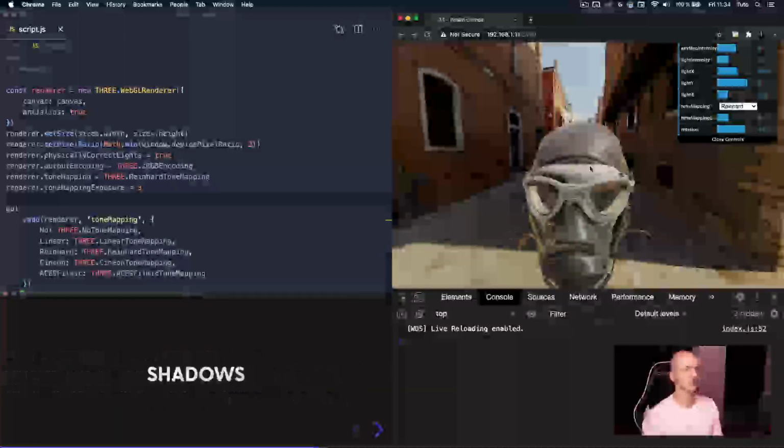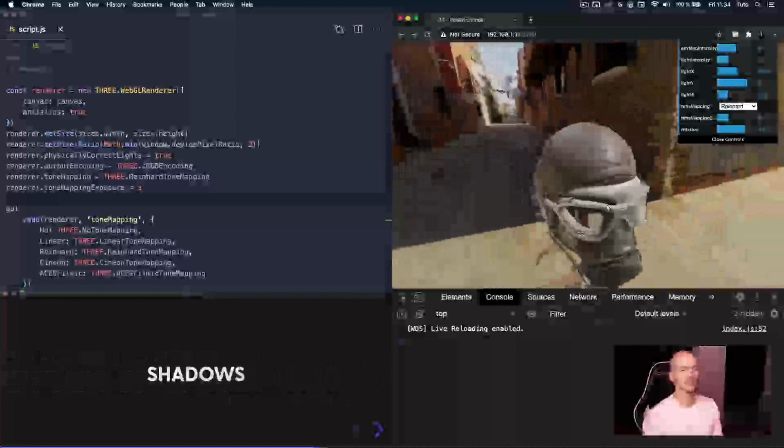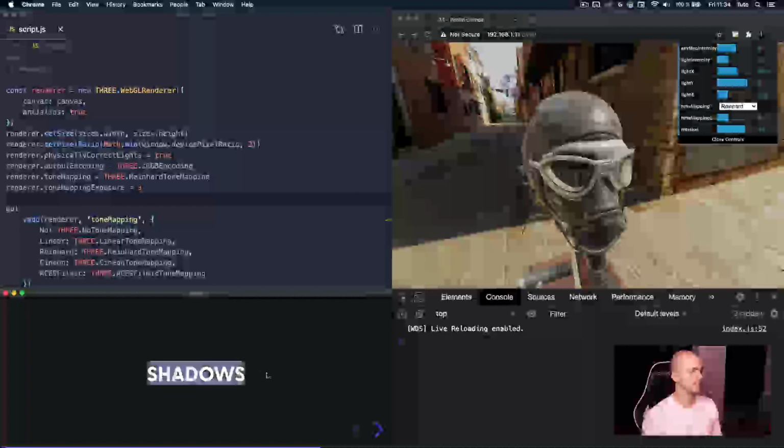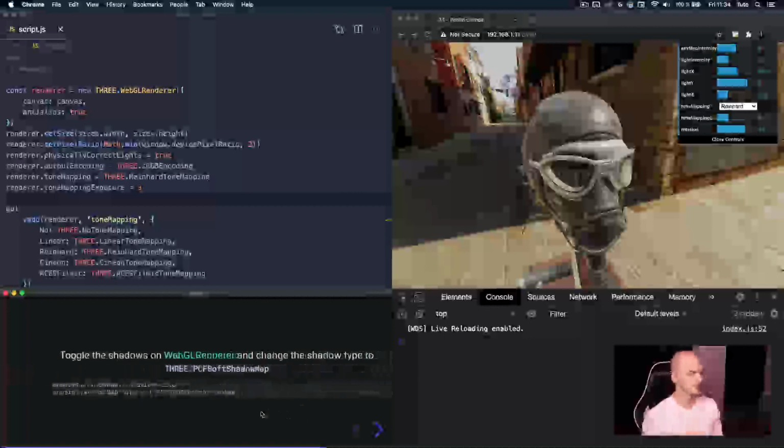Anyway, if you have a pixel ratio of 1, now it's looking great, and we're using the best antialias. Not the best, but in our case, it's the best. We are almost done. Hang on.